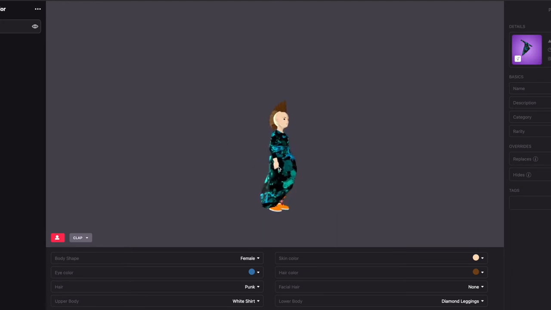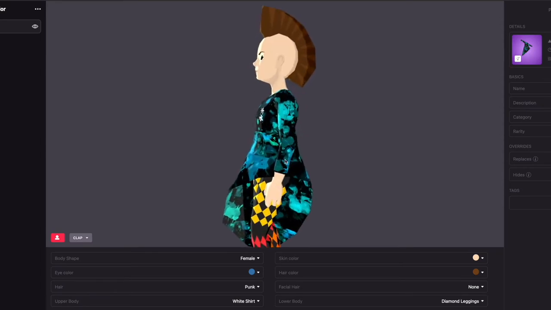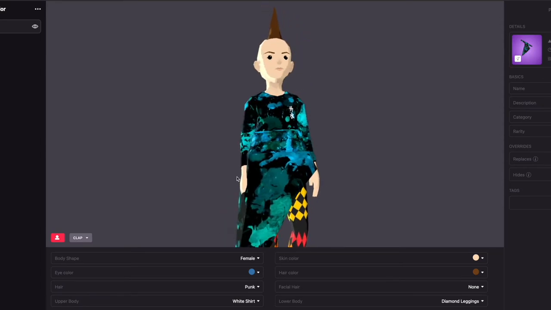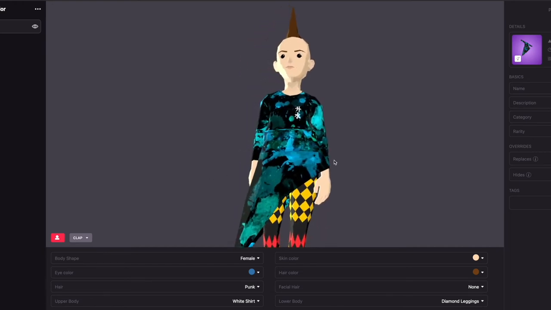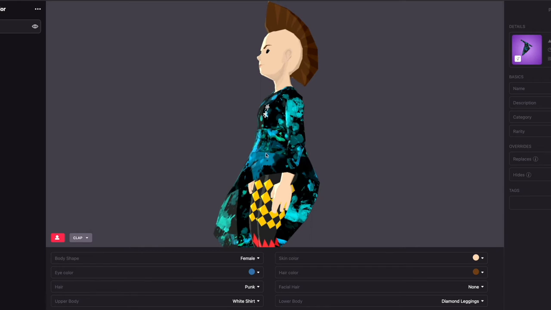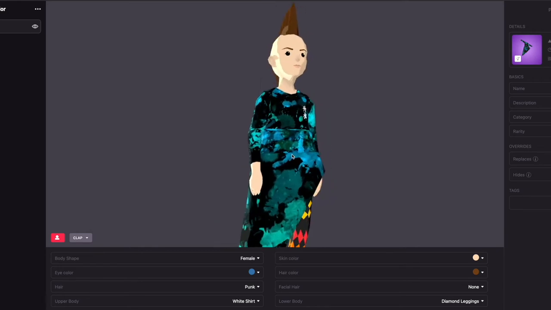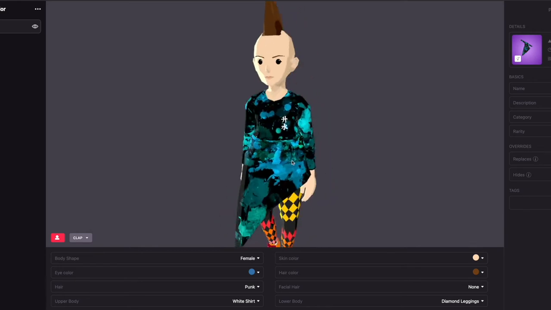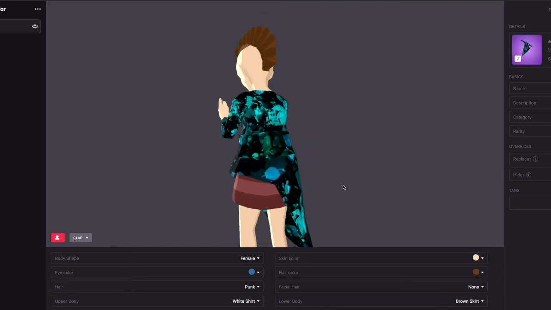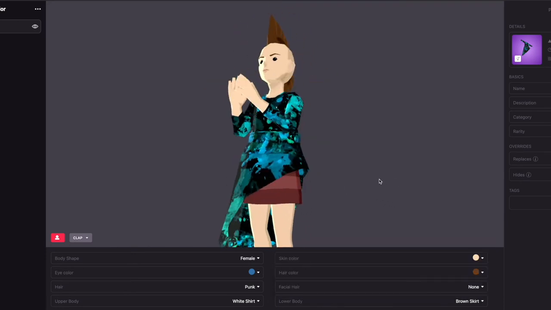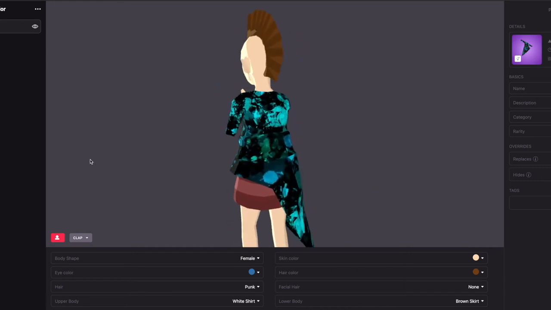We have to make sure that there's no clipping issues. As you can see in this one, this is actually an old model. I wanted to bring up some clipping issues. You can't have the hands going into the dress. You've got to make sure everything looks right and doesn't collide with any of the other wearable pieces. And you also have to make sure that it works with the lower body, making sure the other wearables actually work with this as well.